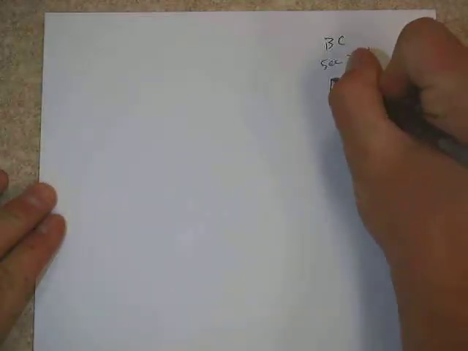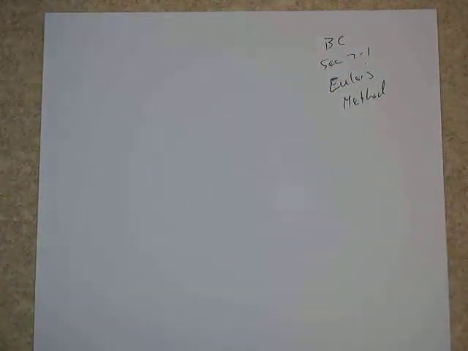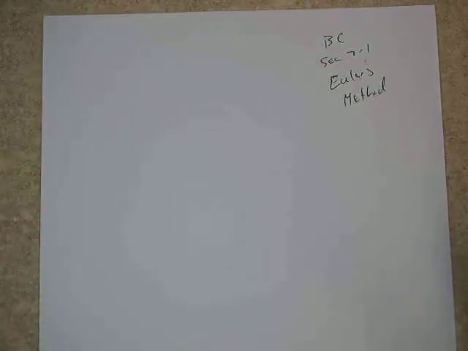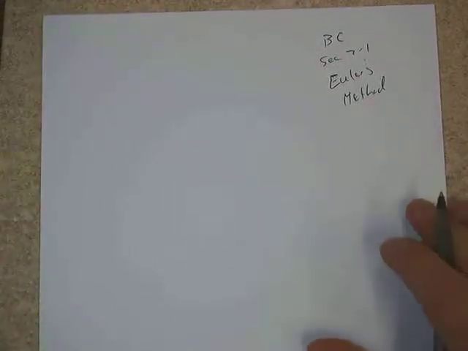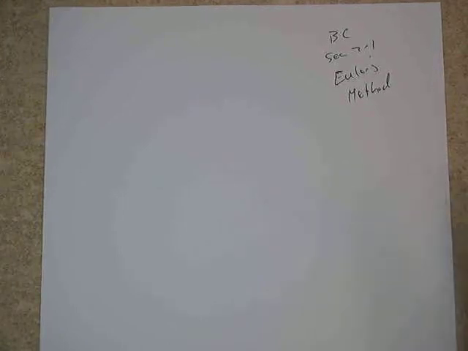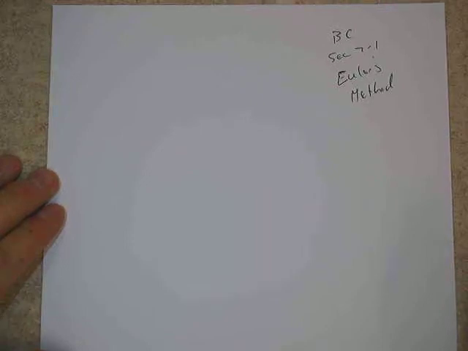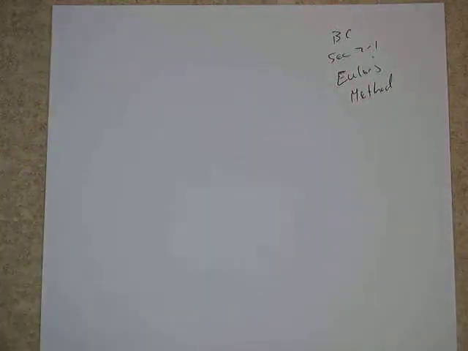Now, thanks to Mr. Euler, we have another method that we can use to find an approximation to the solution curve. So again, still in the case where we can't find an answer for y by using separation of variables, we can use what we call Euler's method instead, and we can get an approximation for whatever curve is in question. So let's see how that works. Here's the way it works in terms of the mechanics of it.